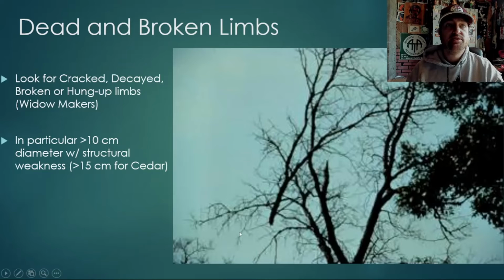Dead and broken limbs. Here you've got a guy just hanging up there, and he's going to come down on somebody. Is it 10 centimeters in diameter? 15 centimeters for cedar? Well, if it is, then it's going to come down with enough force to seriously injure somebody if it hits them in the head or whatever, right? So these are real threats.